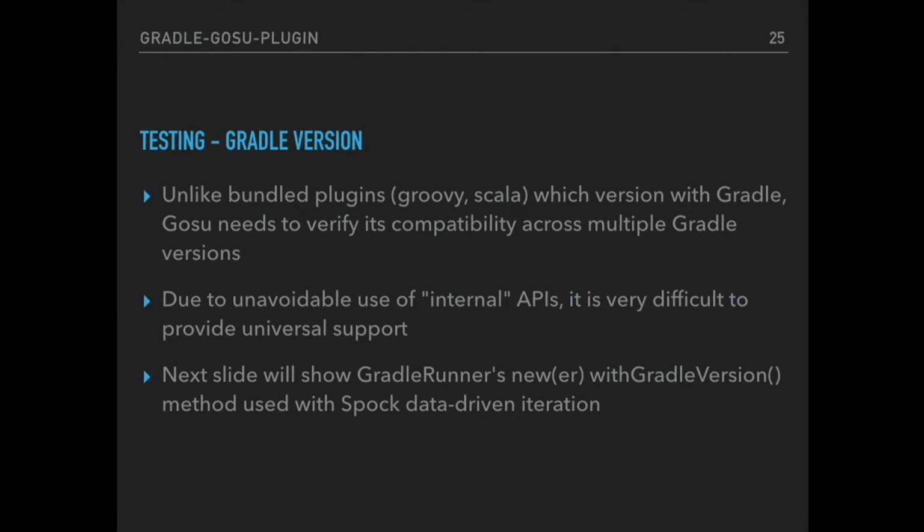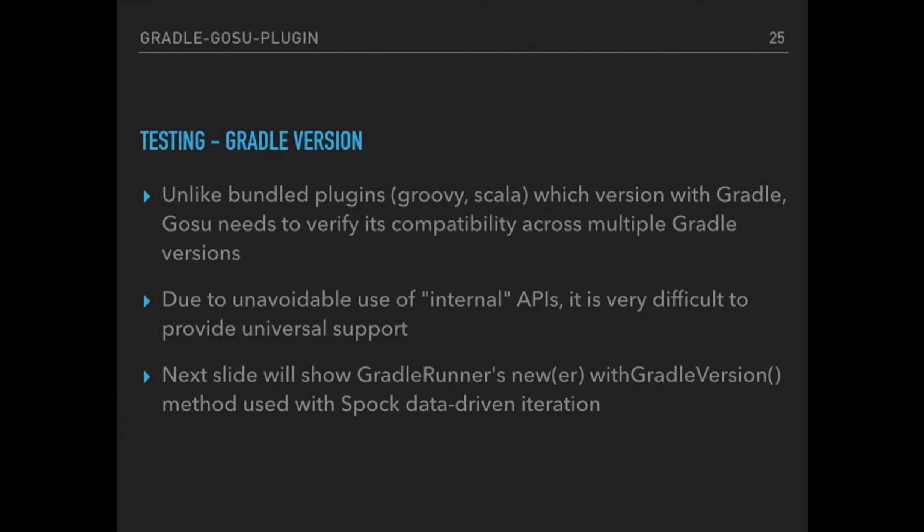How do we know that this plugin is actually going to work for them or not? And there's definitely some speed bumps I encountered along the way. For example, there's no way around it. I had to leverage a lot of internal APIs or internal packages of Gradle. There's nothing to prevent me from using them, but just based on the package name including the word internal, I know I'm playing with a little bit of fire. And sometimes method signatures, things like that, change between versions.